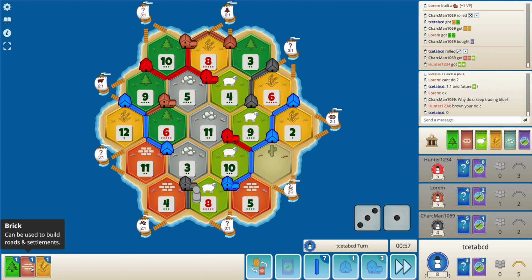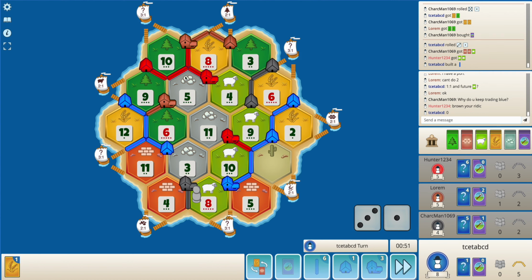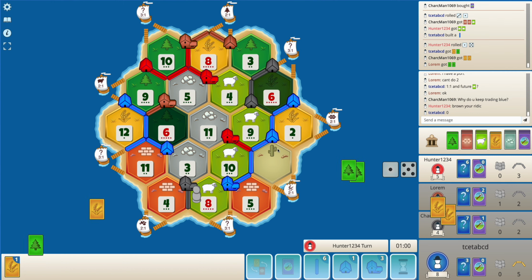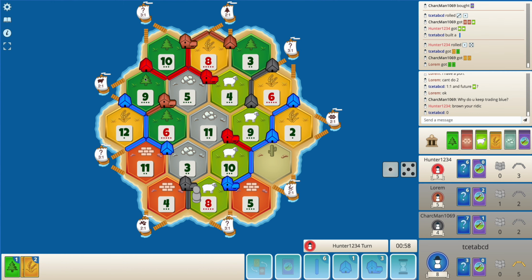I mean, at this point, I can get one settlement and a city, right, to win the game. So let's just focus on that. I don't think anybody will be taking the longest road away from me. Even if red does, it will not be for too long because red's roads are capped, whereas I can still continue building.